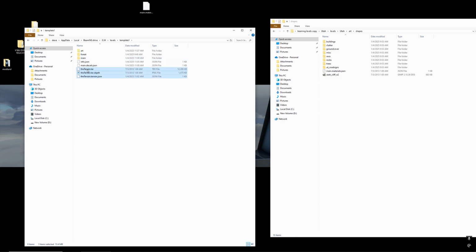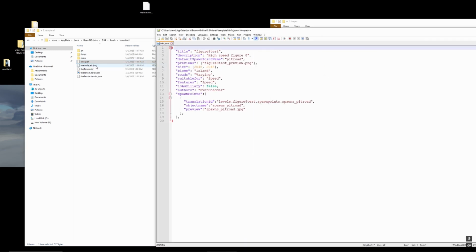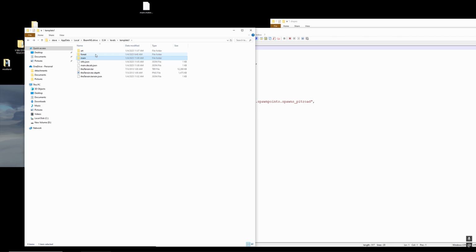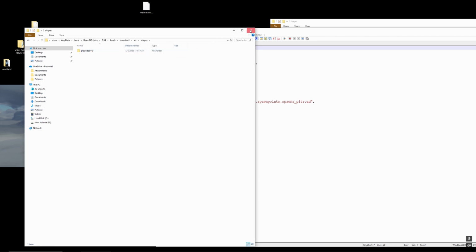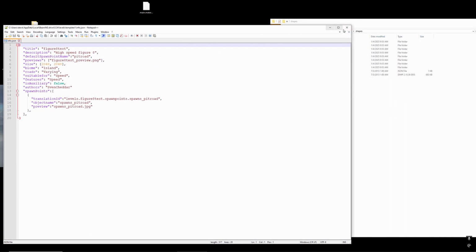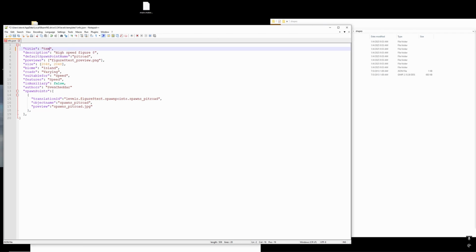You've got these things. You've got the info file I like to have, which doesn't actually do anything for the terrains. Then I have my art terrains, and then art shapes ground cover. Ground cover will still give me some texture issues I have to fix, but I wanted to show what I need to do now. I need this to change. Description. Put one. I just have to do it like this for now. This should be good. I didn't want the name being all messed up.